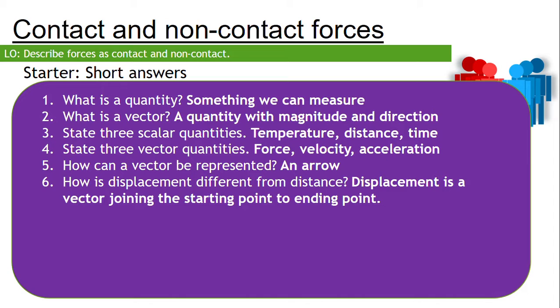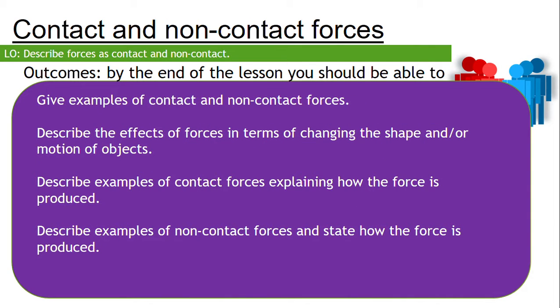We can represent vectors with an arrow, and we can draw it very simply with a scale diagram. Number 6 is interesting. Describe the difference between displacement and distance. Very important that you should be able to do that. That could be a 2-mark exam question, for example. So, this is what we're going to look at today. Just to briefly go over what we mean by contact and non-contact forces, describe some of the effects of forces, and just generally, it's a really easy key stage 3 thing.